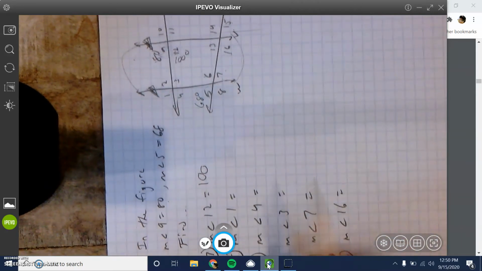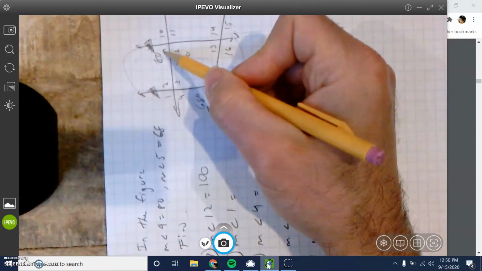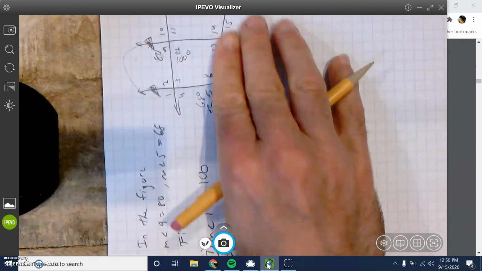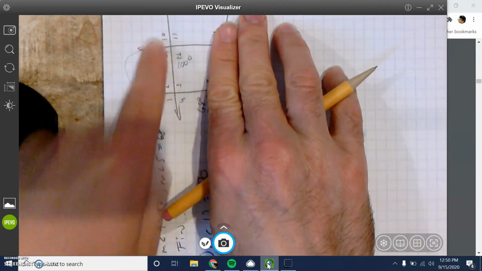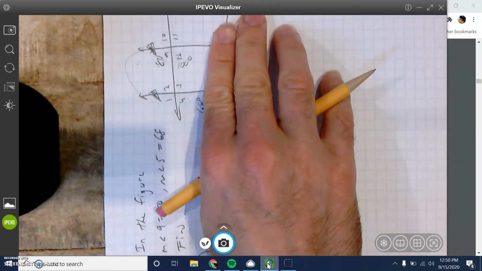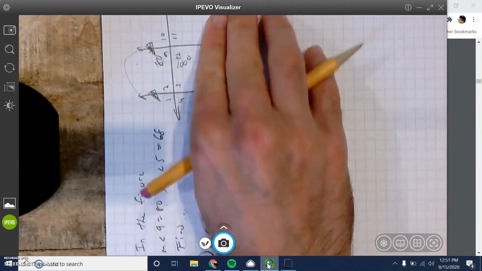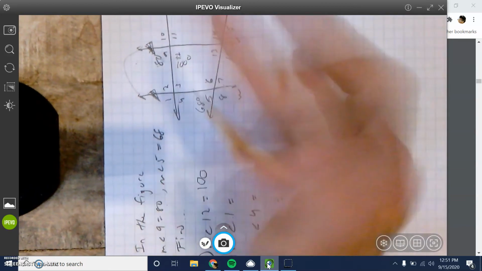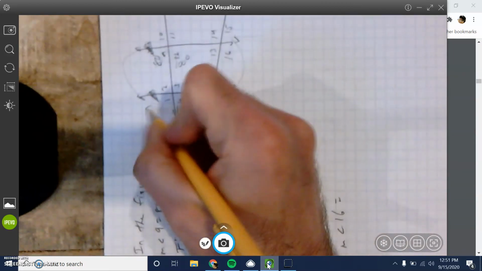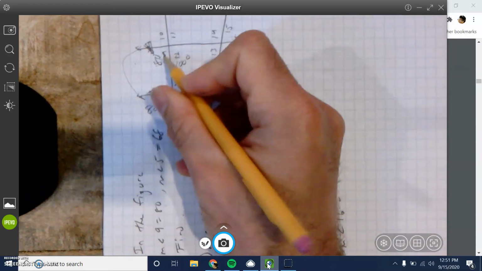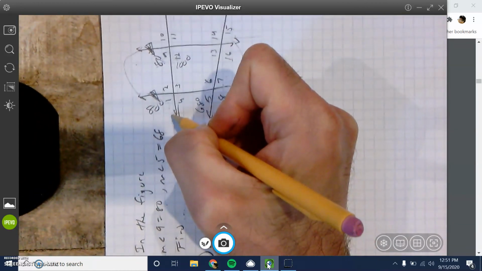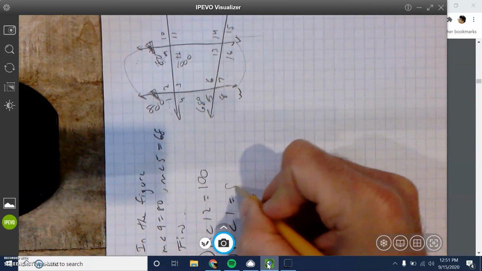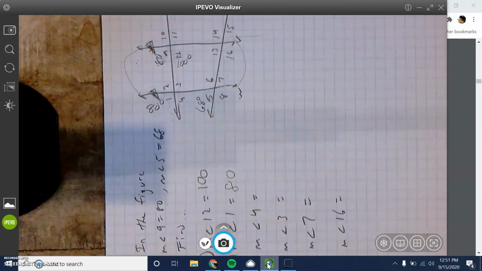What do we need now? Measure of angle 1, right? Measure of angle 1. So remember, I'm not looking at this because this is my transversal, and here are my parallel lines. So I'm looking at angle 1, I'm ignoring this entire part. That's just there to mess with me. It's also 80. Why? Because it's corresponding, same side, skip 1. So angle 1 is 80. Draw it sideways like that.